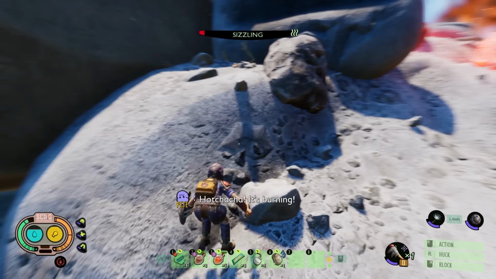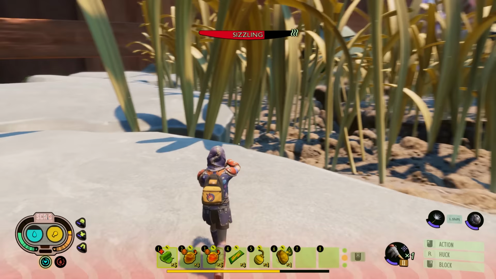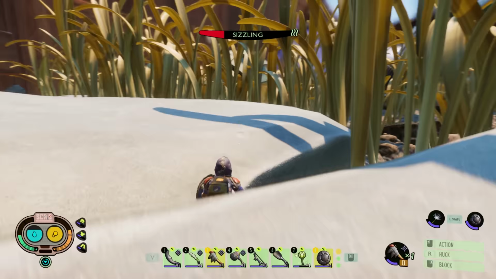All right. So we are burning real quick. Can we get past it? Oh, yeah. We're fine. We just got to get away. Okay. No big deal. That wasn't as bad as I thought. We're still sizzling a little bit, but we are now in the upper yard.